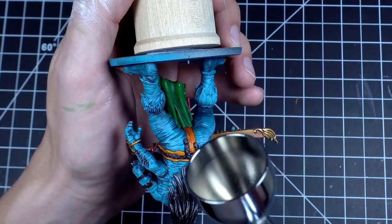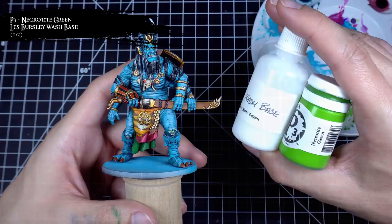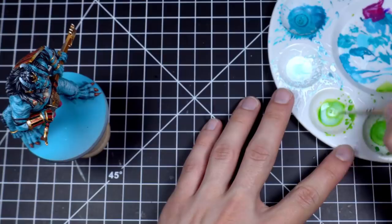Then to further increase that highlight, I mixed together some Necrotite Green and wash base in a 1-to-3 ratio to create a nice glaze, and then applied that in multiple thin layers, stroking the brush from top to bottom until the nice bright highlight was achieved.